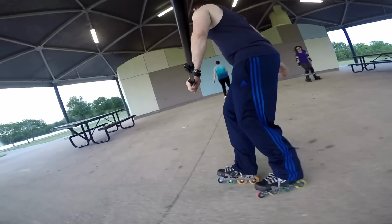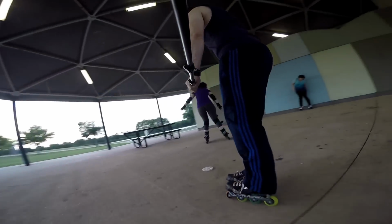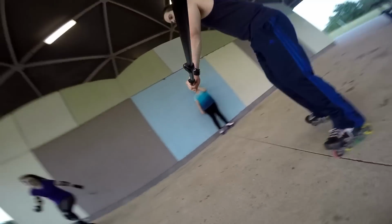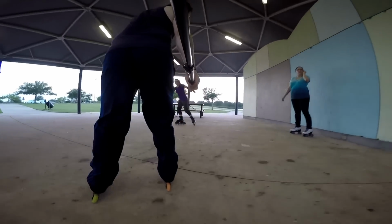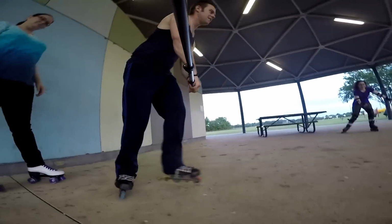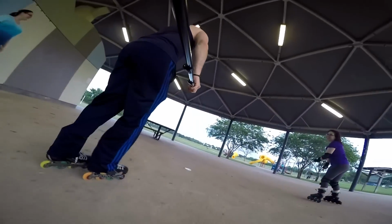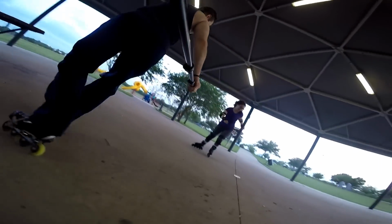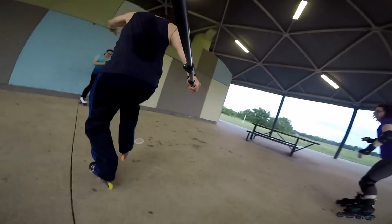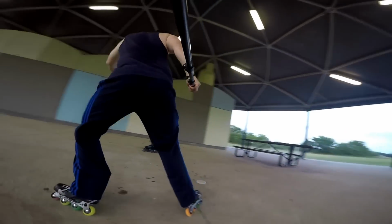I've encouraged Justine to play this little game so that we can improve our turning skills and stopping and starting skills. And to my surprise, she was actually very good at it for her first time. This is her first time that she is skating with me. My sister Jessica, this is her second time skating with me. Justine already has that balance that a usual inline skater would have.